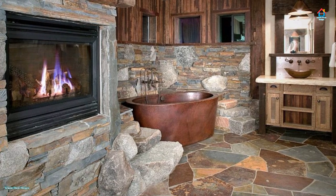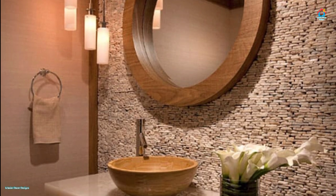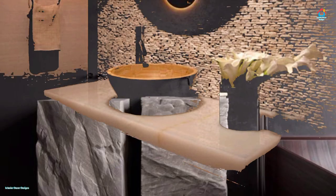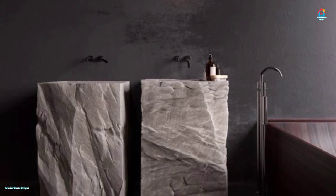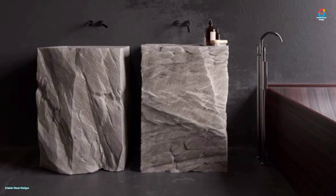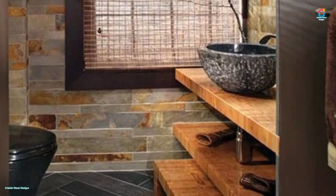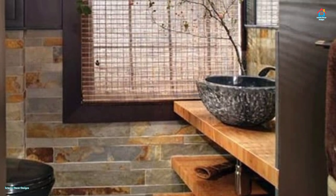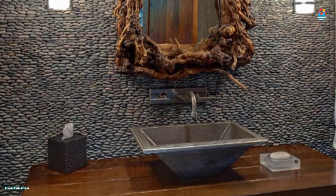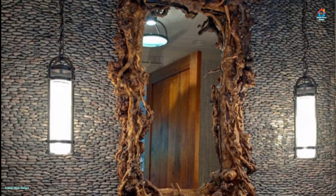One of the best things about using stone is that it can be a very versatile material, and rustic stone walls are popular for both indoor and outdoor use. With a look that is almost effortless, this type of design can really work great for a bathroom. When you think of stone, there probably aren't too many color variations that come to mind. For that reason, those who enjoy a little color may find themselves shying away from stone. However, that doesn't need to be the case. Natural stone can come in a variety of colors, shades and tones.